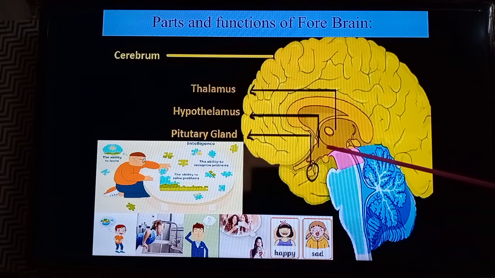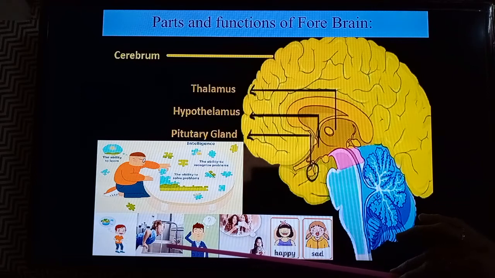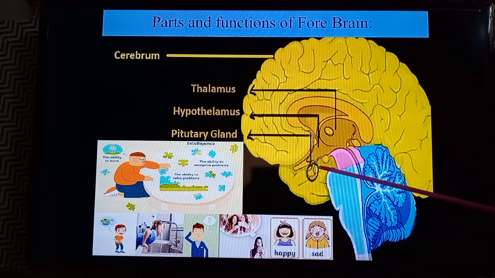It controls hunger, thirst in a person. Below the hypothalamus, there is a pituitary gland. It is endocrine gland. It is also called master gland. This gland connects the nervous system with the endocrine system.